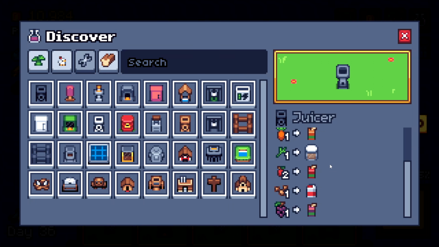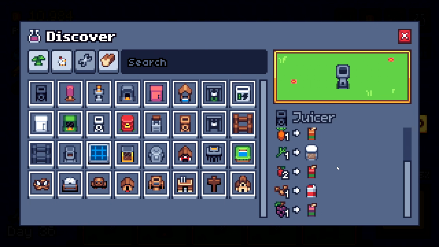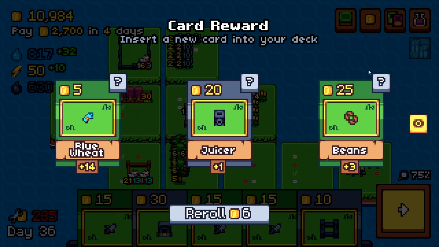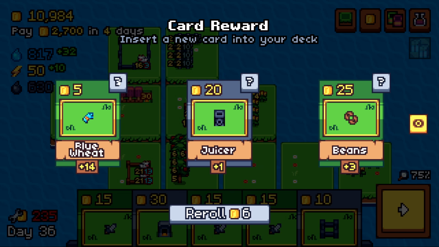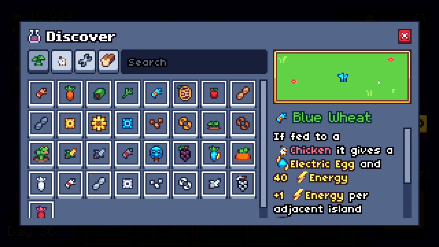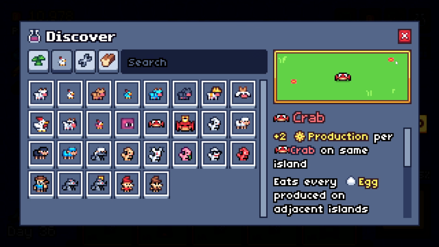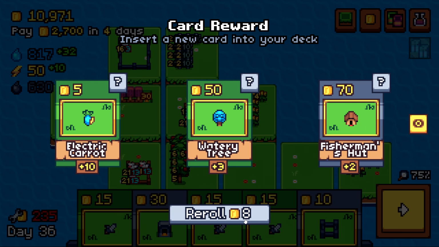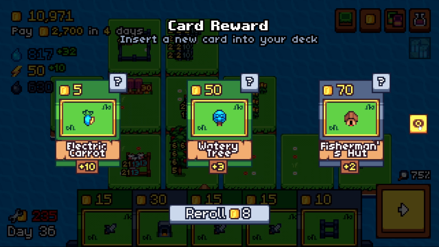Juicer? I mean, look, there's a dream of making the carrot juice thingies. I don't think that we care too much about it, though. Blue wheat. Don't really care. +1 energy per adjacent island sunflower. It costs energy. Yeah, I don't really care. I think that I would love to make crabs work at some point, but we're gonna chill on that too. Watery trees are nice. But I mean, looking at our board right now, not really that worried, right?